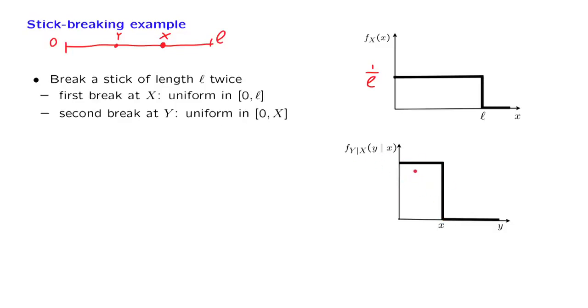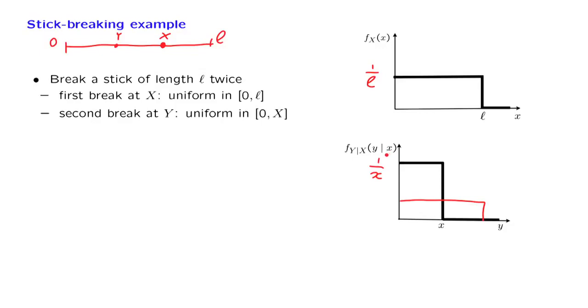A conditional PDF, like any other PDF, must integrate to 1, so the height of this conditional PDF is equal to 1 over x. Are x and y independent? No. One way to see it is that if you change little x, the conditional PDF of y would have been something different. Whereas, if we have independence, all the conditional PDFs have to be the same when you change the value of little x.